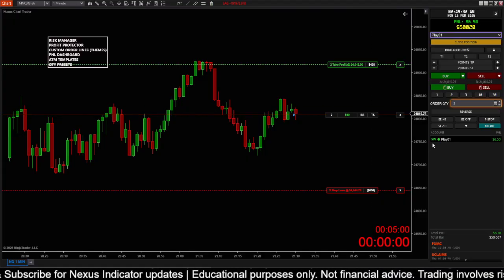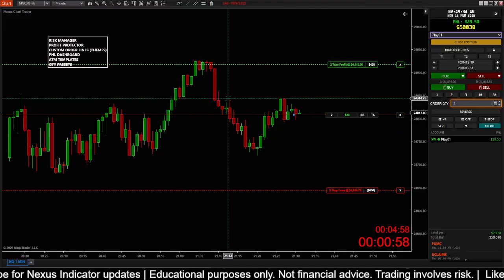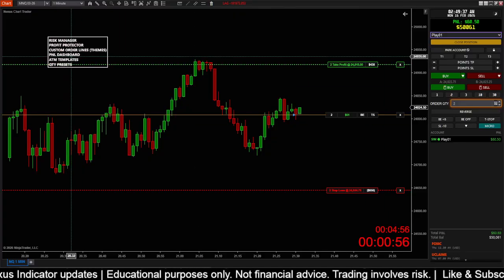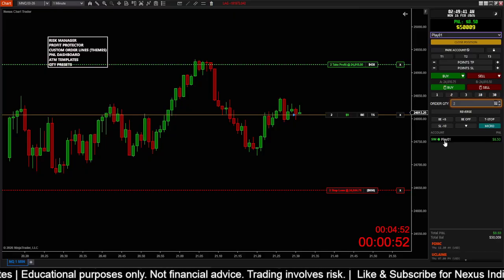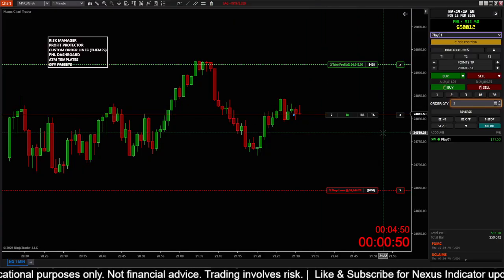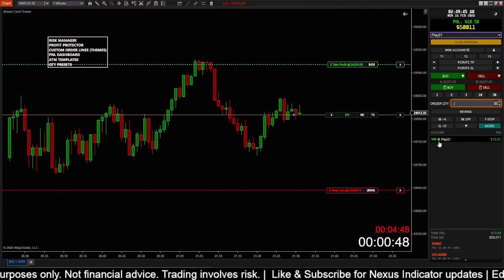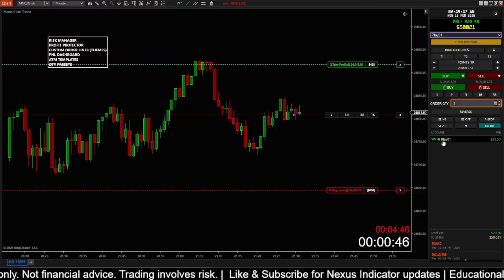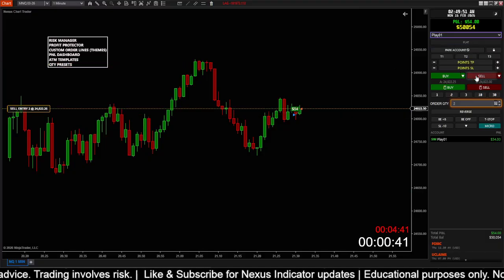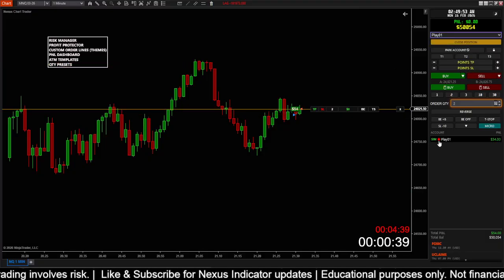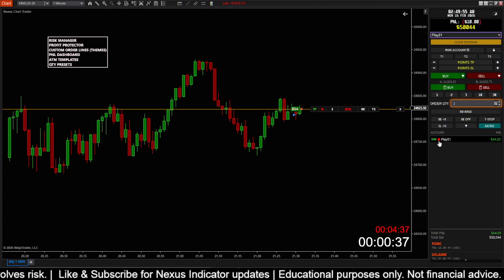Now, apart from this update, we also have updated the PNL Dashboard, which is the next topic, wherein we have added some interactivity with the PNL dashboard. So let's say we are in a long position, you would see a green dot. So if you have multiple accounts, you would see the green dot for any accounts that are in a long position, and a red dot for any accounts with the sell position open on them.